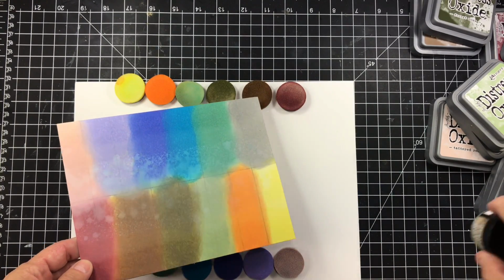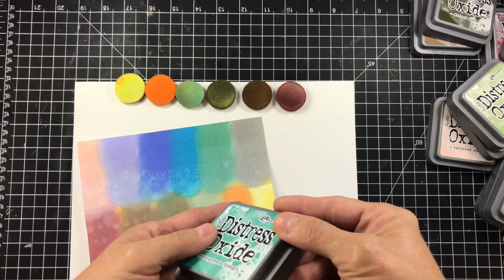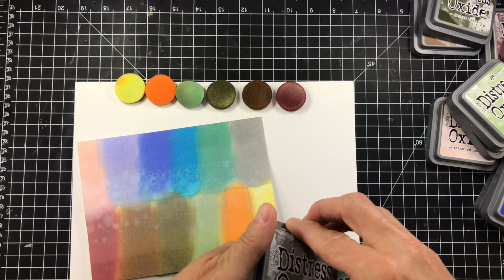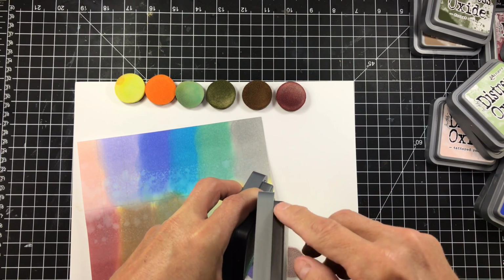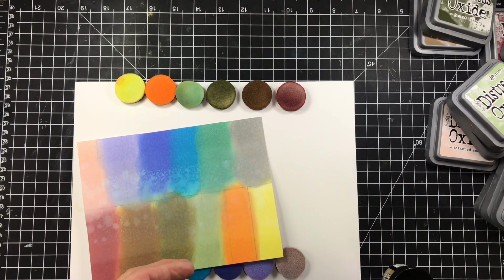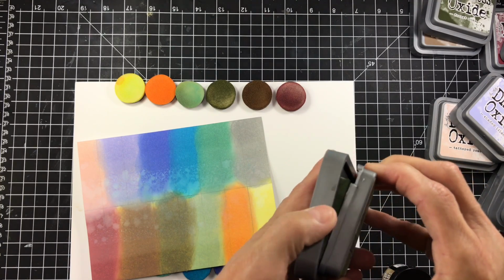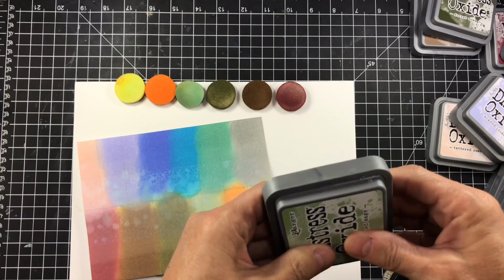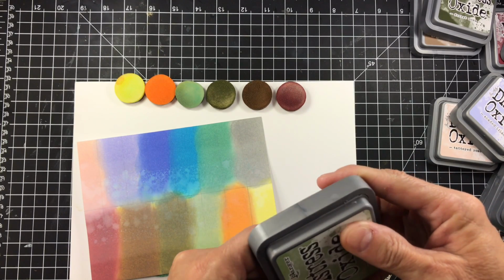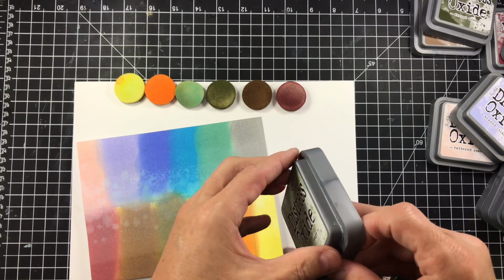Also, I need to find out from you guys, one of my Distress Oxides came with a broken lid. It's cracked on one side. When I opened it, it was adhered down, like glued down, and now there's a whole chunk missing out of the side of one of them. See? It came broken like that. So when I close it, there's that little tiny gap. Do you think I should keep it in a baggie so it doesn't dry out? Or do you think I should just order another one?